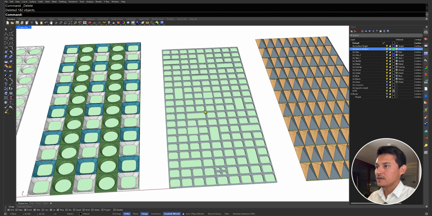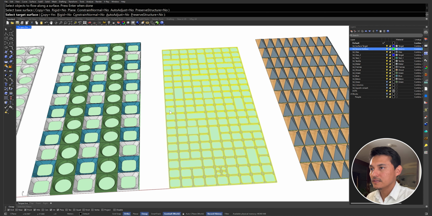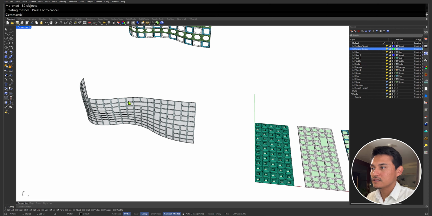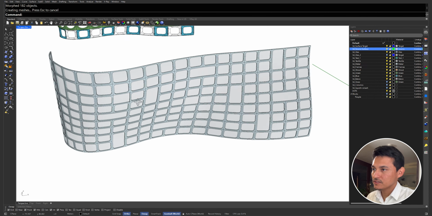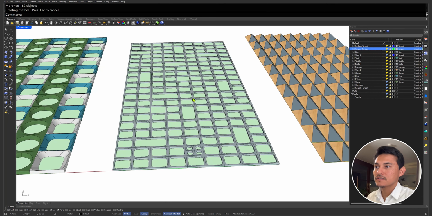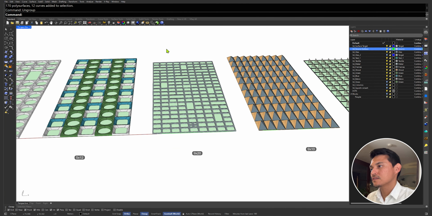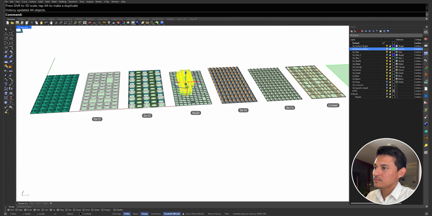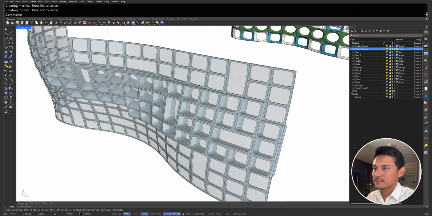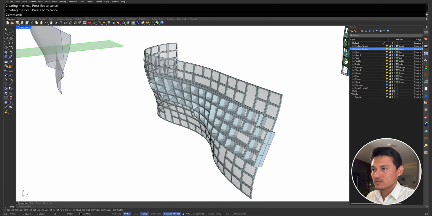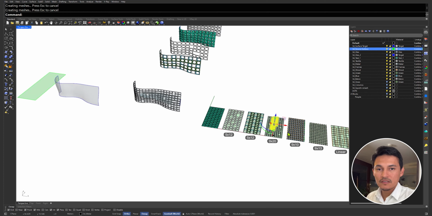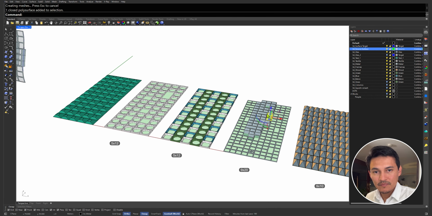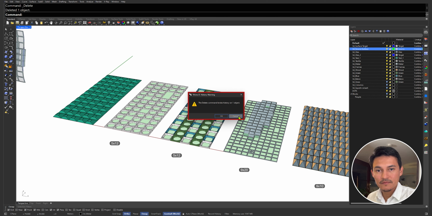Now, in this other example, I have different tiles belonging to the same grid system. If I activate the record history while blending, and then I modify any of the tiles from the source, because of the recording, the changes will also happen on the target geometries. Look, source and target here. But if I delete any of these elements, the recording link will break. So just try to keep in mind that the recording can be not that easy to handle. So you have to keep control of it all the time.